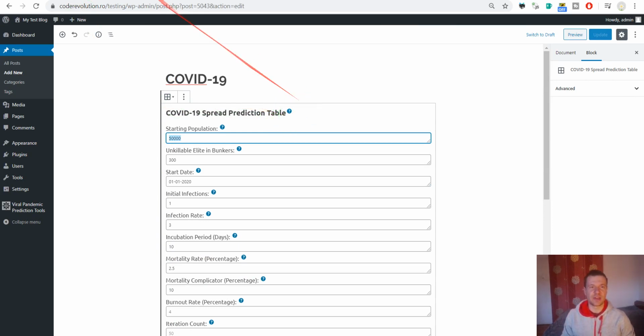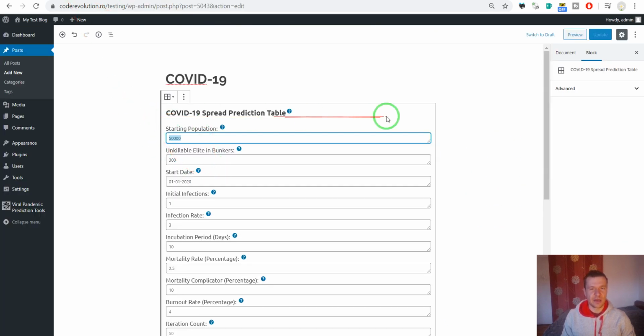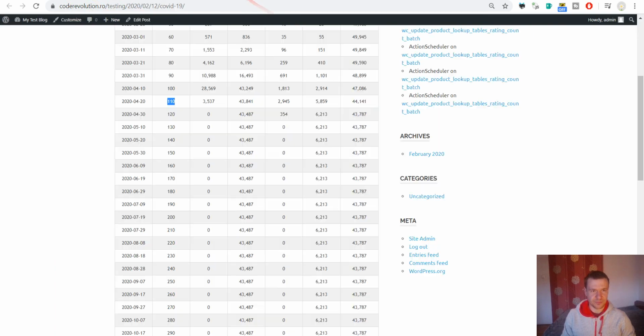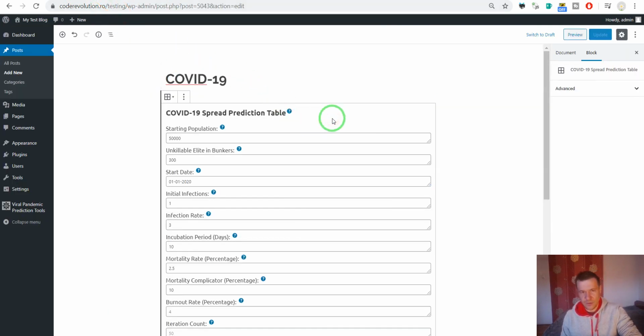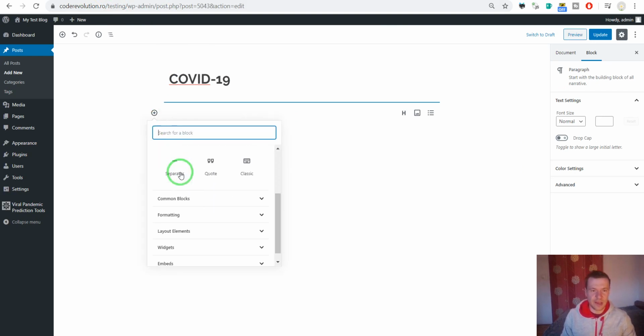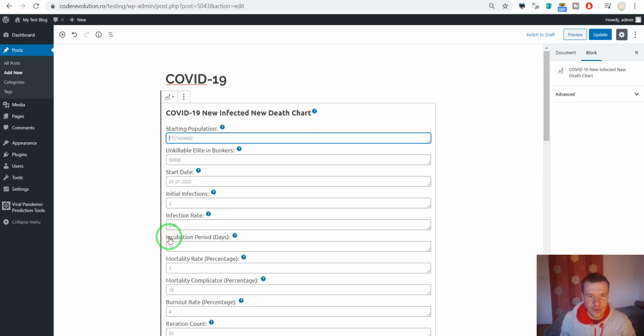So this was the table feature, the table which generated this kind of display. And now let me remove this and go ahead and add the next one. So yeah, this one, the new infected and new death chart.